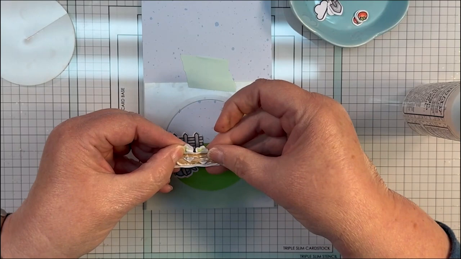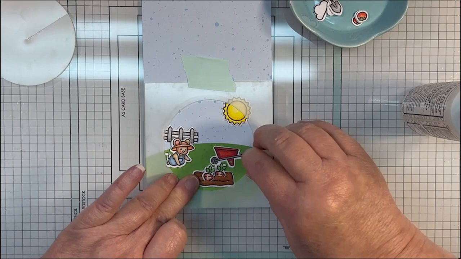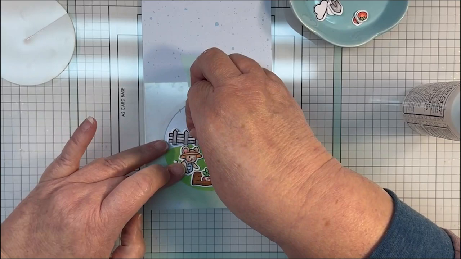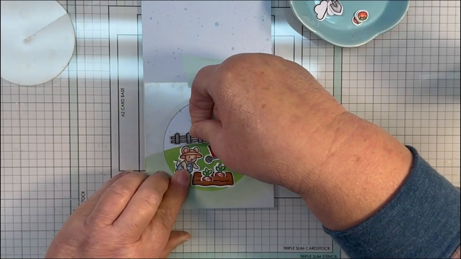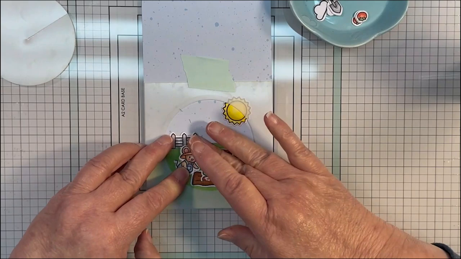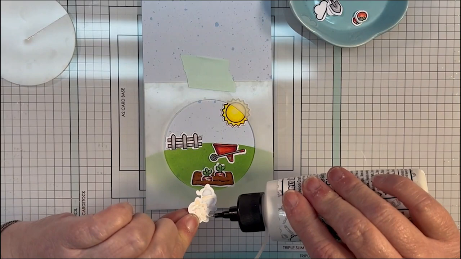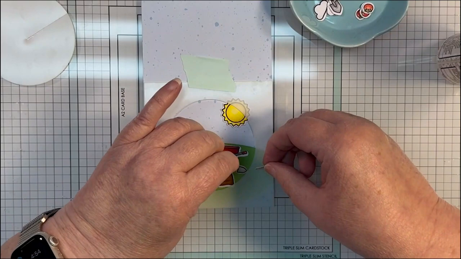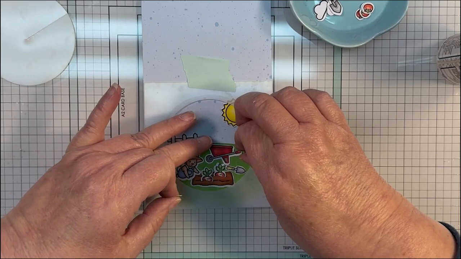As I'm placing these, I'm not too worried about keeping them all in the center of that circle. I know that when I run that die through the die cutter, it's going to cut some of those pieces out. And that's okay, because I have figured out a way to put a little frame around that. I'm just kind of placing my little pieces where they're going to look the best, and I am still trying to avoid that center cut as best I can. That way, it's going to help with the movement when I get ready to put the pieces together.